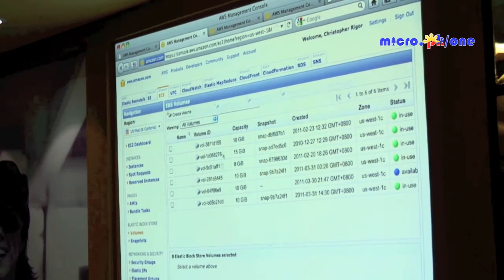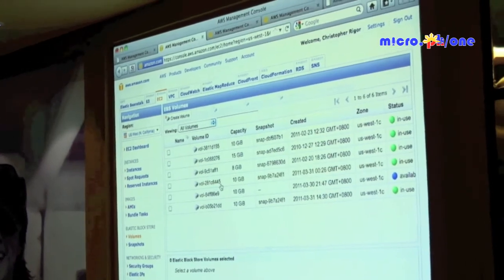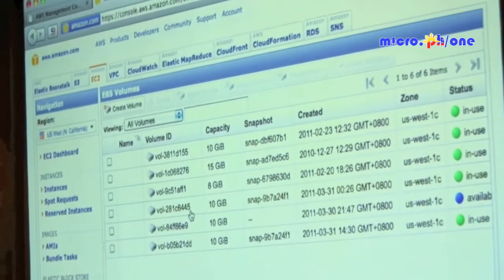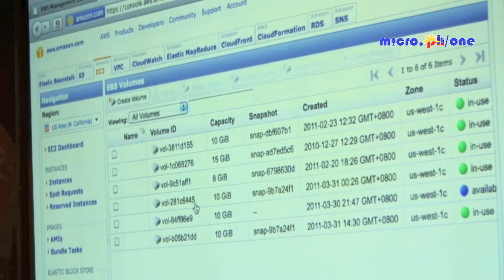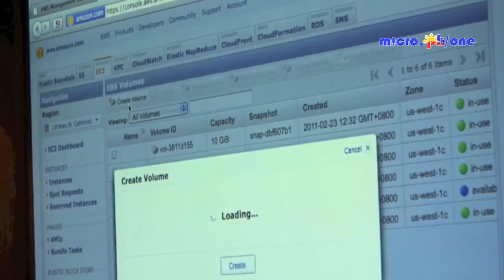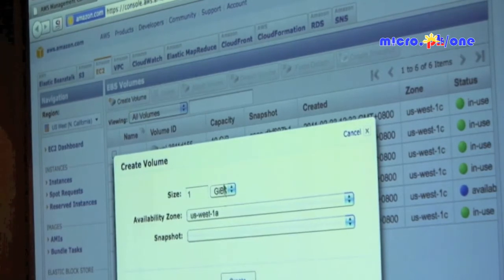So here your EBS doesn't have the same I/O performance as your dedicated servers, but it has its benefits. I'm not sure about the limit, but I know you could have a 1 terabyte disk here. So if I want a new volume, I just specify the size, and I could have it.